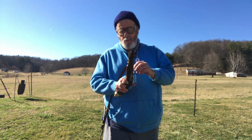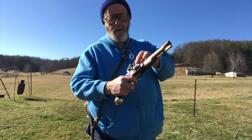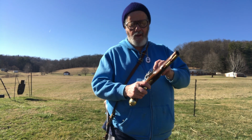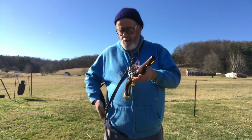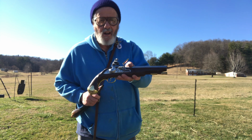I can't get the frizzen to open. Well, what'd you do, Ed? Well, I went to the bottom of this here notch and rounded it up and smoothed it and polished it. So far it's hitting really great. We can't complain. So let's go up and take another shot here in the old Indian Musket Club, right?